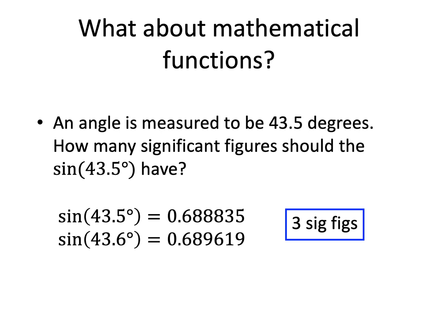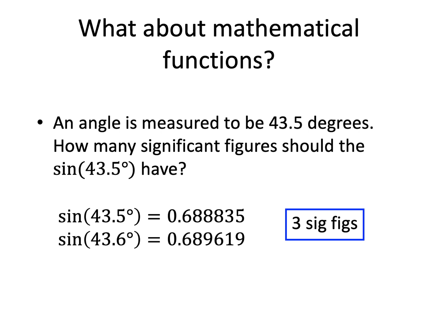Now, most of you may have seen how to do significant figures of addition and subtraction or multiplication and division before, and that's great. You may or may not have seen how to apply these rules to different kinds of mathematical functions. So, for example, the trigonometric functions like sine and cosine. And so, let's say I measure an angle to be 43.5 degrees, and I want to know the sine of that angle. How many significant figures should I have? Well, you may think it should be 3, but let's check and see what goes on.